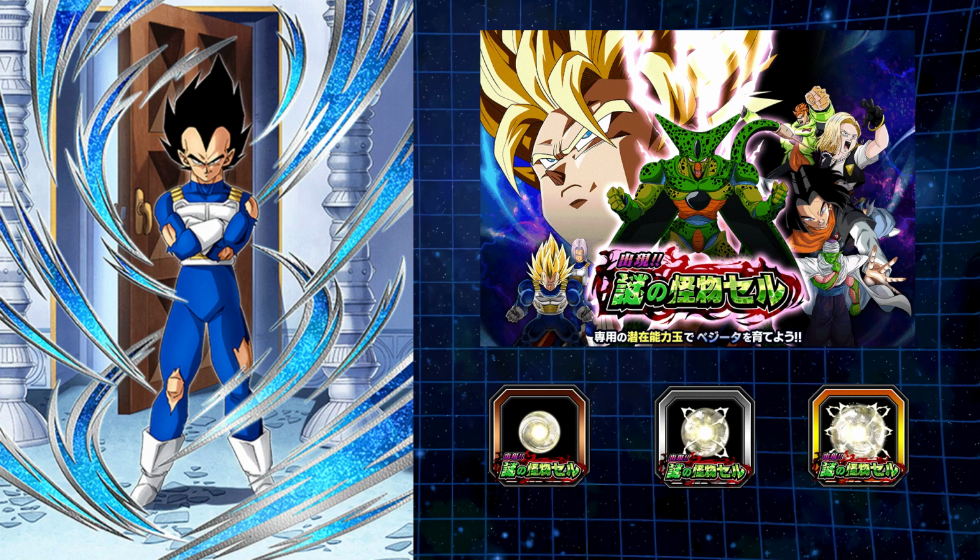Now, this unit derives from the SSR base form Vegeta that you're able to farm up in the first form Cell story mode. That currently is JP only exclusively. Now they did announce this coming back and being able to farm it right now in the countdown celebration. I'm not sure if Global is going to get an announcement to do the same in the 300 million download celebration when it all drops on the 26th, 27th.